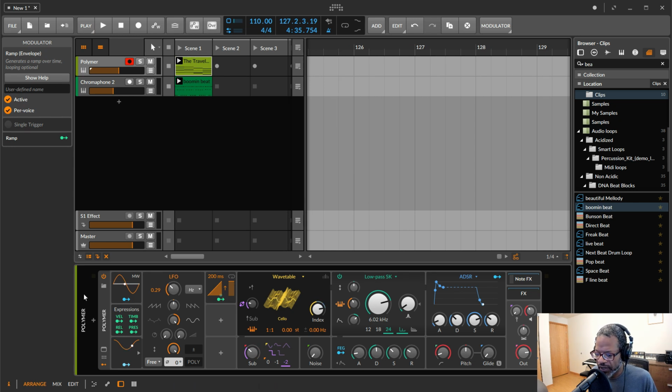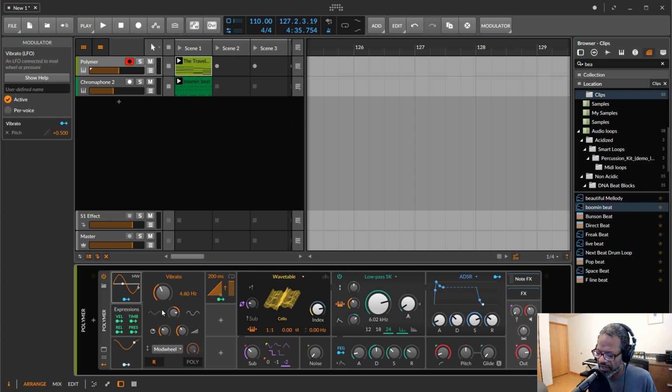We have a couple of new modulators here. They're basically ones that they added, I think, specifically to facilitate the wavetable and Polymer. This one here basically just simplifies vibrato, automatically giving you a connection to the mod wheel for use with the vibrato. I don't know that this one's very exciting for me, but it does make things a little bit more simple. When I want exactly just a vibrato, I can just do one click. So it basically is there to both save you a few clicks and to make it more simple inside of the use of the Polymer here.